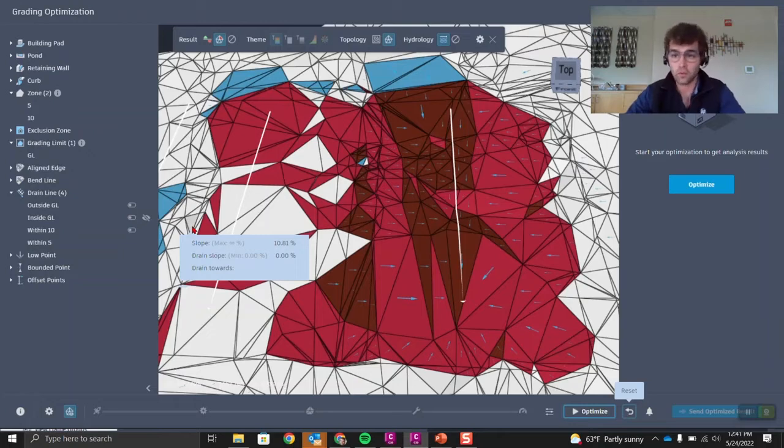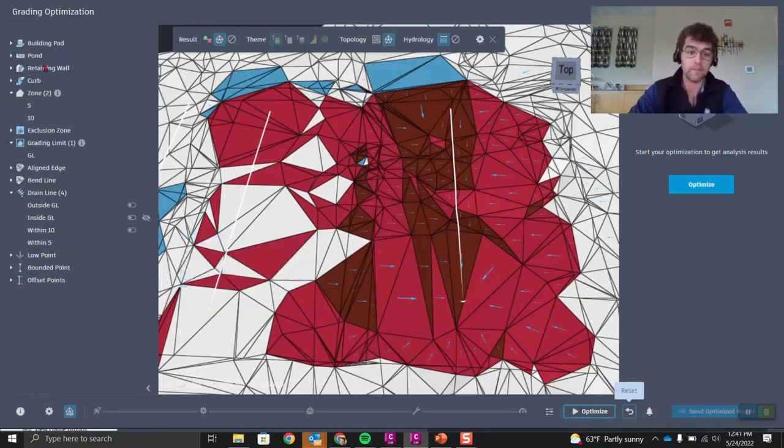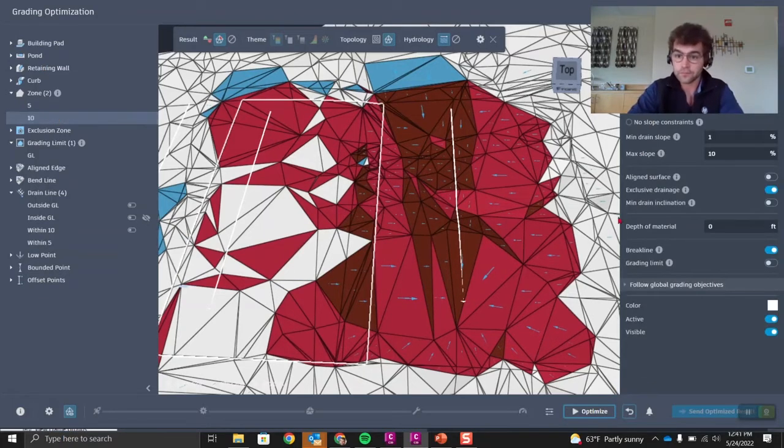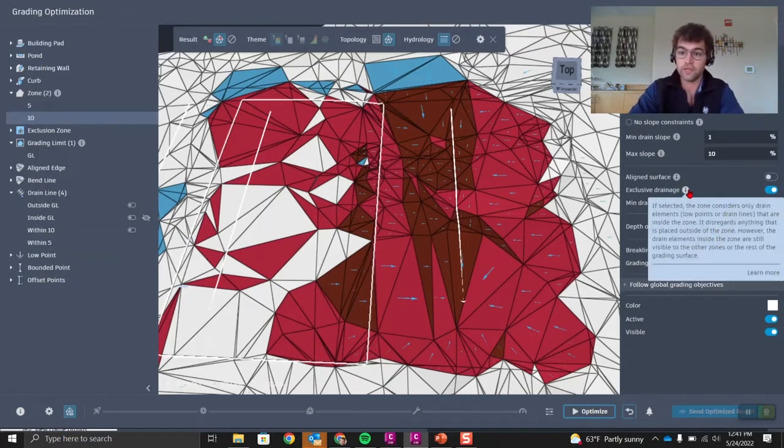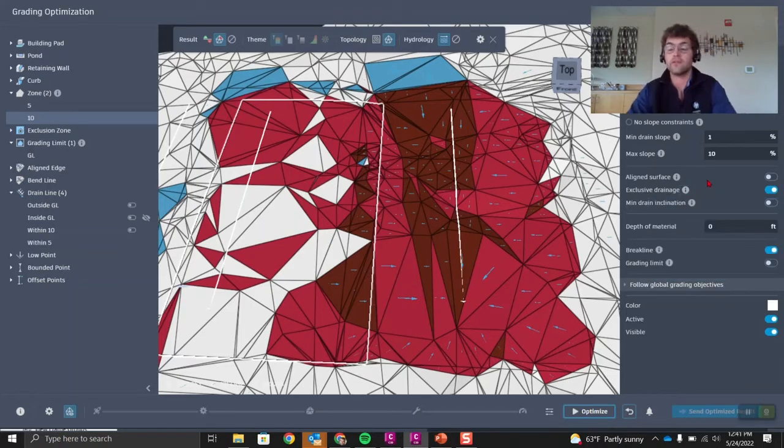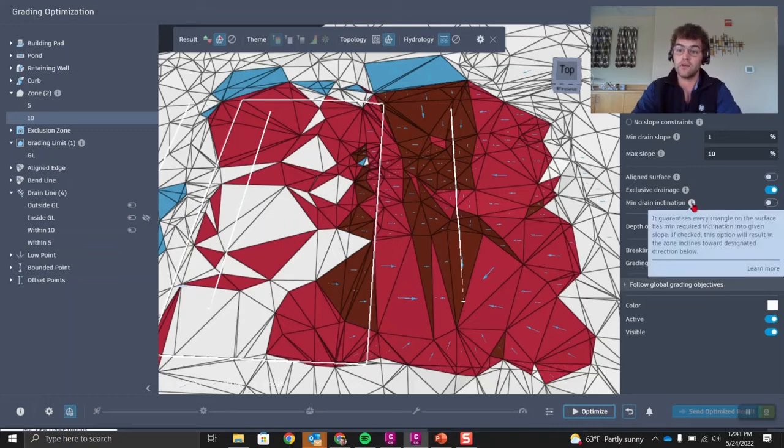Now, let's say you want to have everything be consistent, like what's called a minimum drain inclination. So right here we have exclusive drainage on, and so let's go ahead and turn this min drain inclination on. So what this does is it guarantees every triangle on the surface has a min required inclination into a given slope.